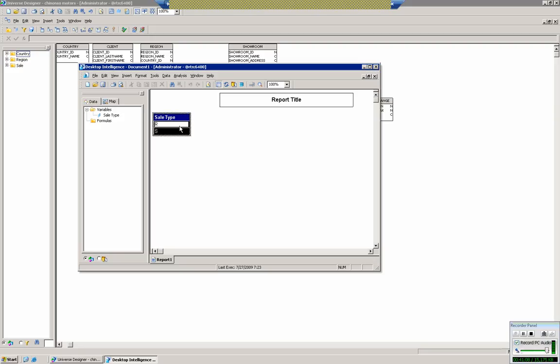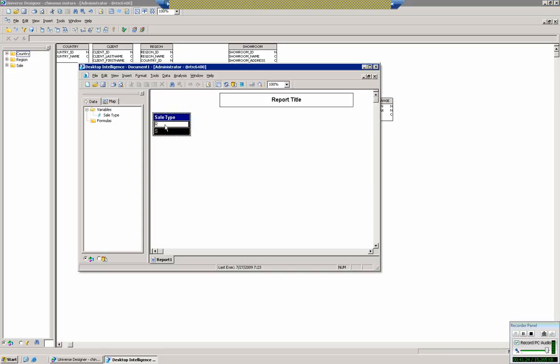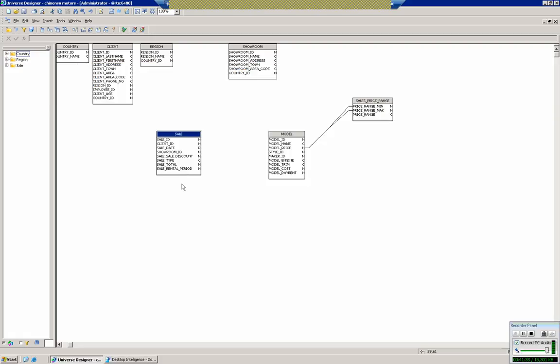When I create sale types, I got two types: one is S and one is R. R means rental and S means sales. The table name is Sale, so that should give only sales information, but it is giving the R information, which belongs to rental. Why is it appearing? Because the data was loaded unfortunately into the wrong table.